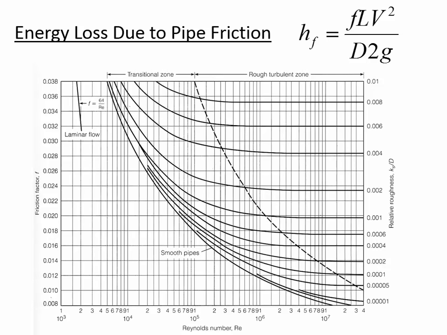And so that's why we need to keep track of the ratio of the K sub S, which is the equivalent sand roughness. It's just telling you if you're going to represent these ridges in the pipe, what if it was a piece of sand? What would be the diameter of the sand, the equivalent sand roughness diameter?